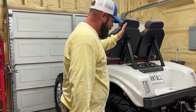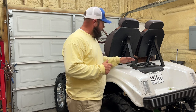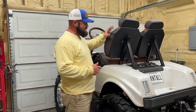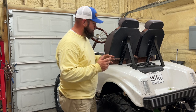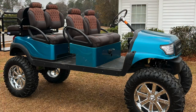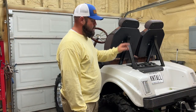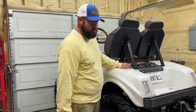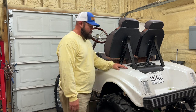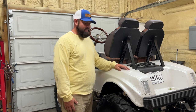So yeah, in today's video, I'm gonna put a back seat kit on here. And I have some Lazy Life seats that match these that I took off of the lifted limo a long time ago. I'm gonna put those in the back as well. Probably gonna have to get rid of the trailer hitch. Not sure if we're gonna be able to keep the bumper or not. Not exactly sure, but that's what the deal is, and just gotta get started.